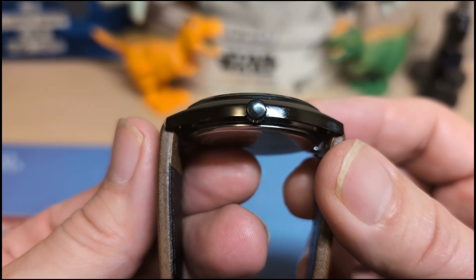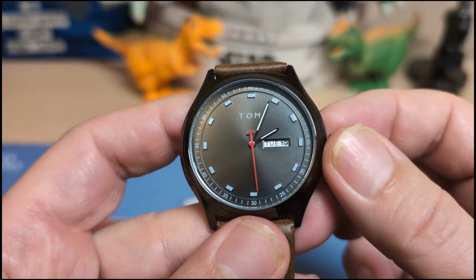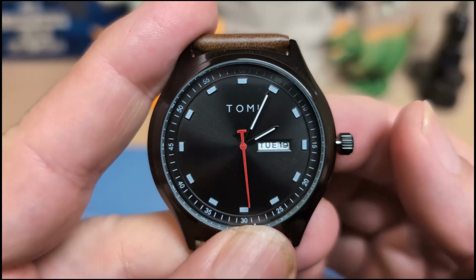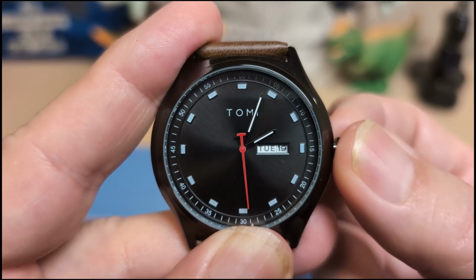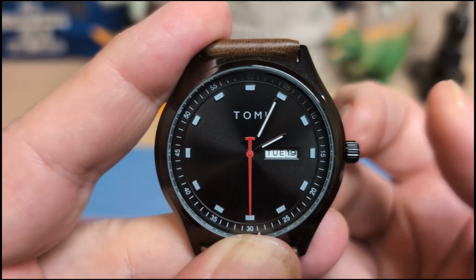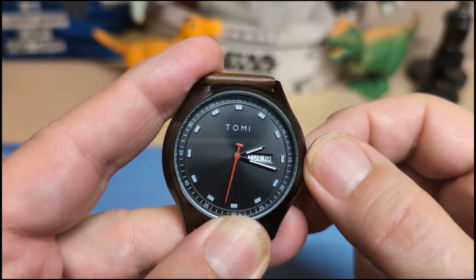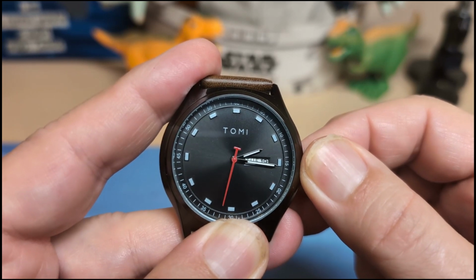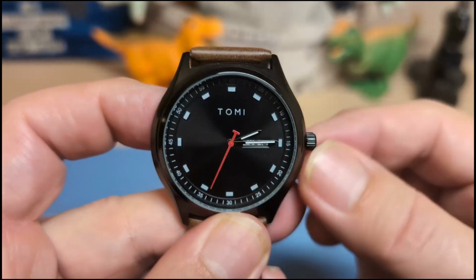Then we have an unsigned push-pull crown. The crown action is kind of loose, but when you go to set it, no, this never works when I do the actual review, sure enough. But if you hold it, you can set it without it jumping. So you can set it accurately, you just have to be careful. It's not like some of them where it jumps every time.